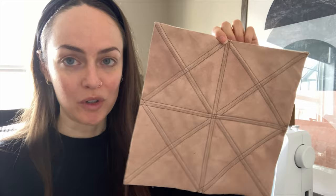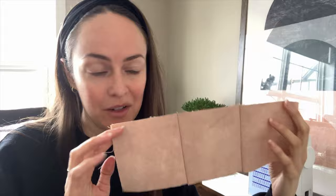Okay, so I have the first piece done. I think this will be the front, but I'm also thinking that I can make this bag reversible. And I didn't feel like doing the exact same pattern for the back, so I decided to just sew up some squares and make a grid. And I'll have six more, is that right? I think I'll have nine squares total. And I'll make this the back panel, and then it can be reversible if I want. And then I can have this for a bit more intrigue and design, and this for just a bit more simple pattern. I'll do this top stitching on this one as well.